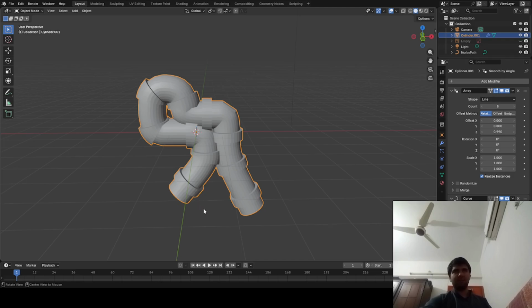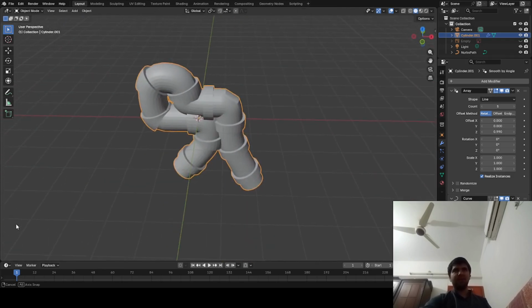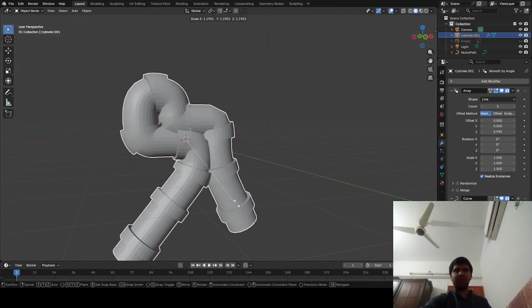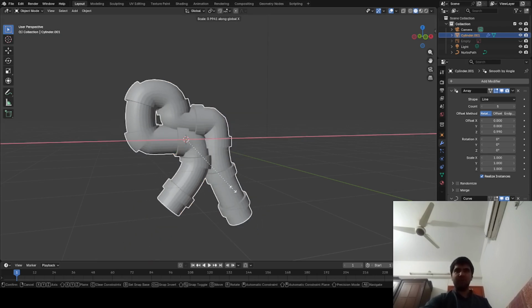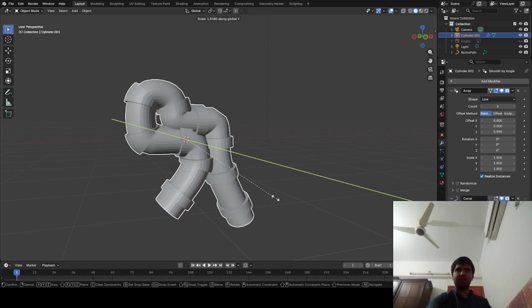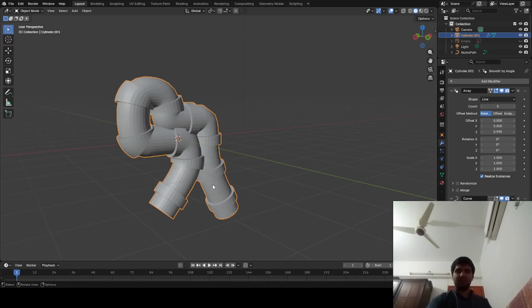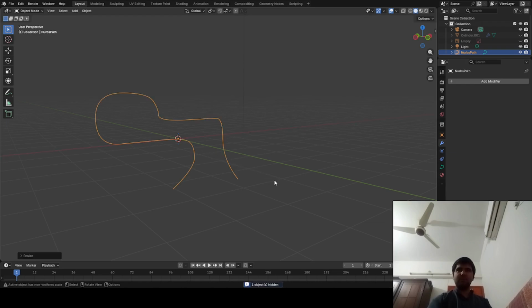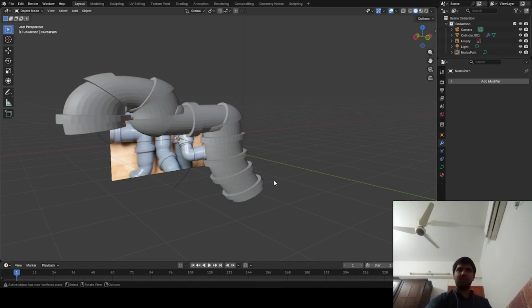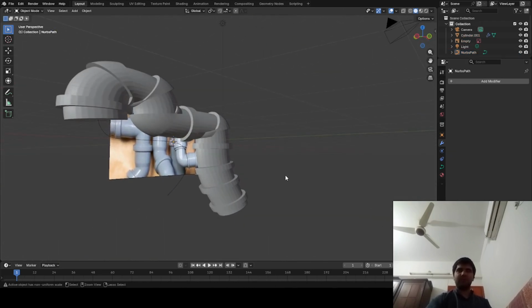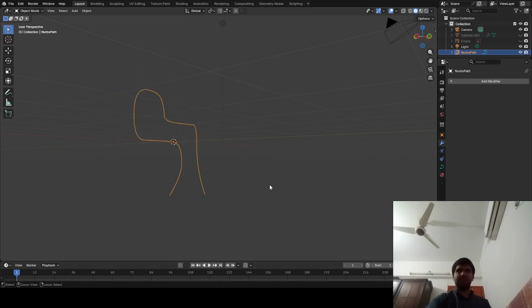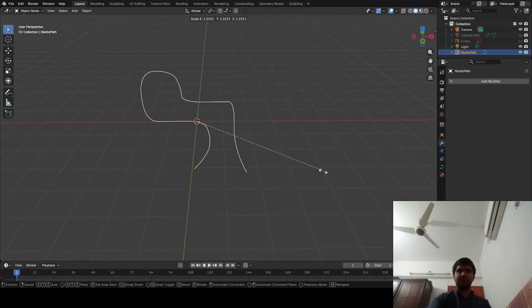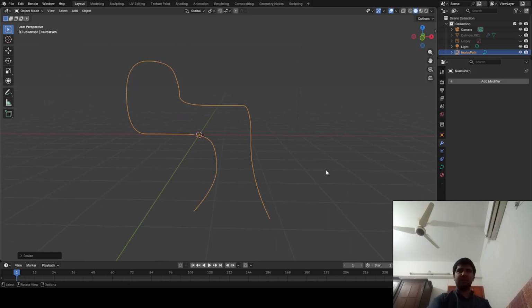Our path is not scaled properly, so it is connecting or overlapping, we can say. So what we will do, we will scale it, not the object. We will scale the path. So let me scale. Now the thing should work perfectly, but there's some issue, so we scale it like this.